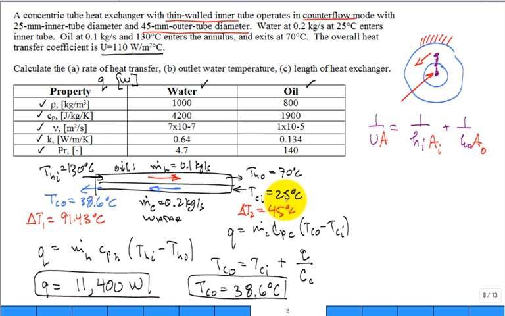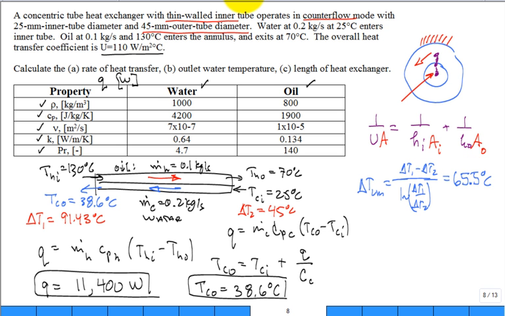Once I have that, can you calculate the log mean, delta T log mean? That would be delta T1 minus delta T2 divided by the natural log of delta T1 over delta T2. Make sure that the first time you try to calculate the log mean temperature difference isn't on the next test. You want to have that down. How many people can calculate it? What do you get for this problem right now? 65.5. Professor, do I have to put all these in Kelvin? No, you don't. It's a temperature difference. Okay.